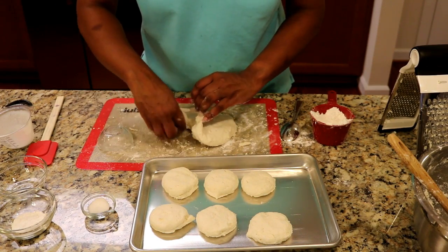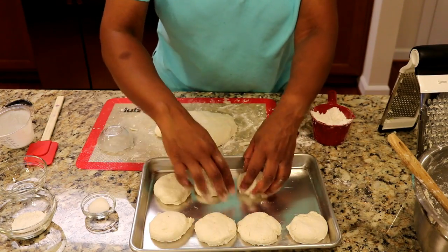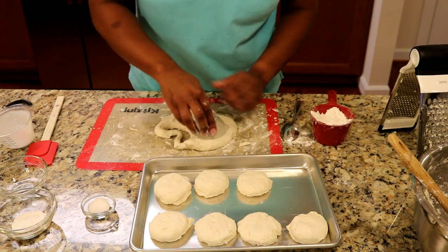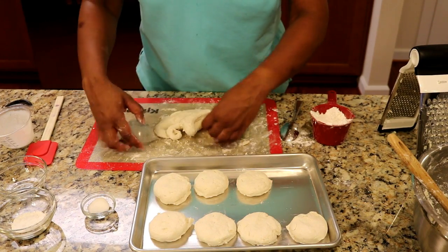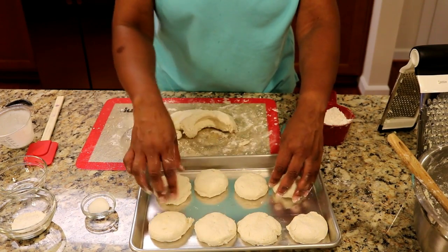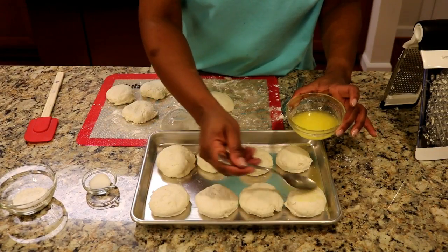Take these. I'm just gonna put some of these on here. I could leave more space between them, but I like my biscuits to touch. I like all of my food to be friendly. Okay, we're gonna put these in the oven, bake them at 425 for about 10 to 12 minutes, and that will be all she wrote.